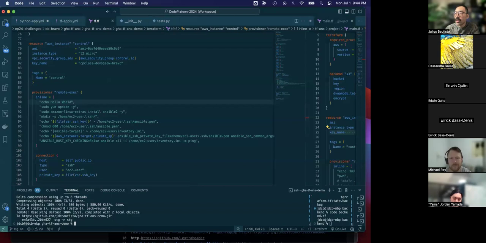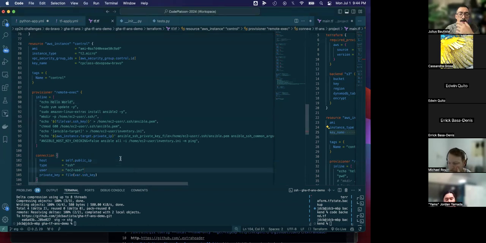Okay, we're about at the end of it here. I think for my demo, all I did was create a very, very simple Ansible playbook, one that runs a shell script.